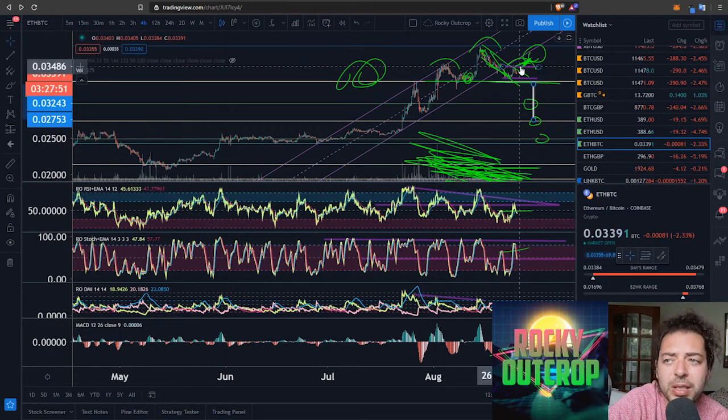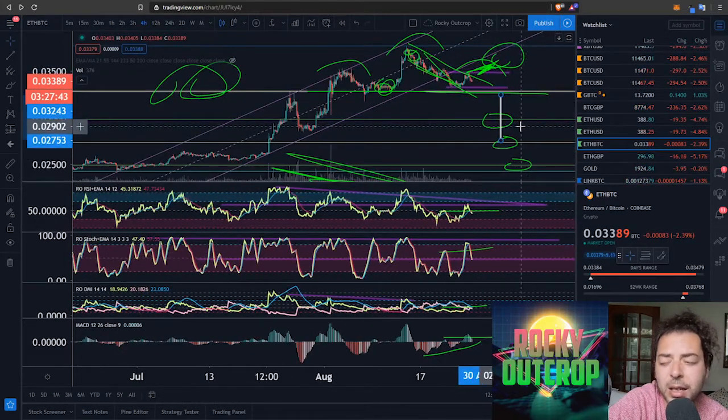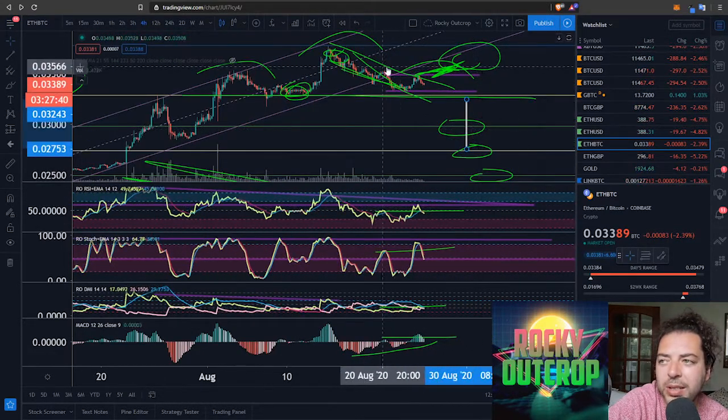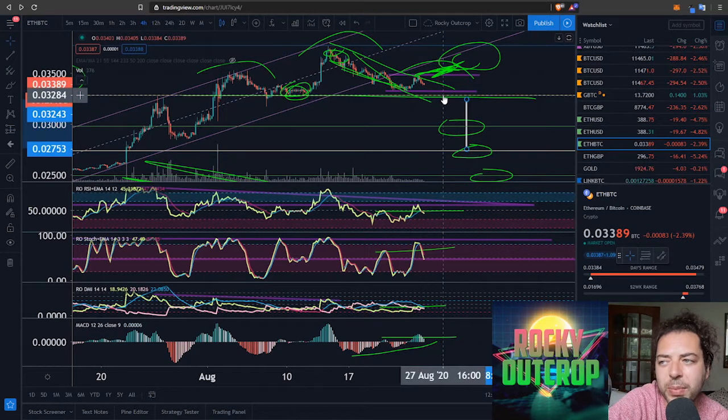Now, if we do go beyond this area, then that would be a failed head and shoulders. These things fail more often than they don't. But of course, the price action in the run up to this has got that hidden bearish divergence on the go just between these last two highs. And maybe we give this a shot and we come down here. That would open up a decent enough, easy to manage risk area for either longs or shorts. You trade this in whatever way you want to yourself.